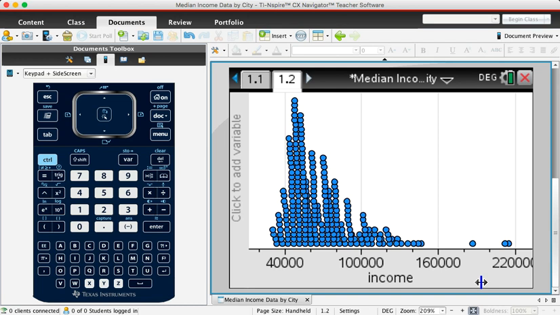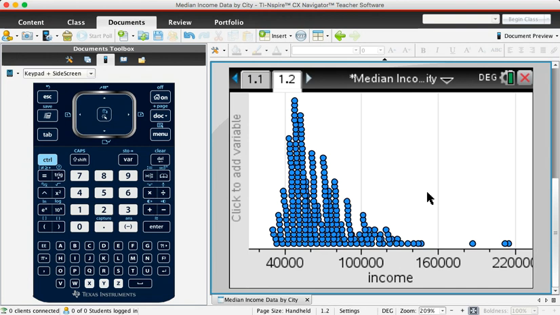The Inspire's default graph is a dot plot. Each data point represents a different city, a different amount of income, and you can see how this graph is shaping up. Dot plots are very easy to do, especially on the Inspire, and we can see very easily what's going on. We can see a couple of big income cities here, and then everybody else back over here.